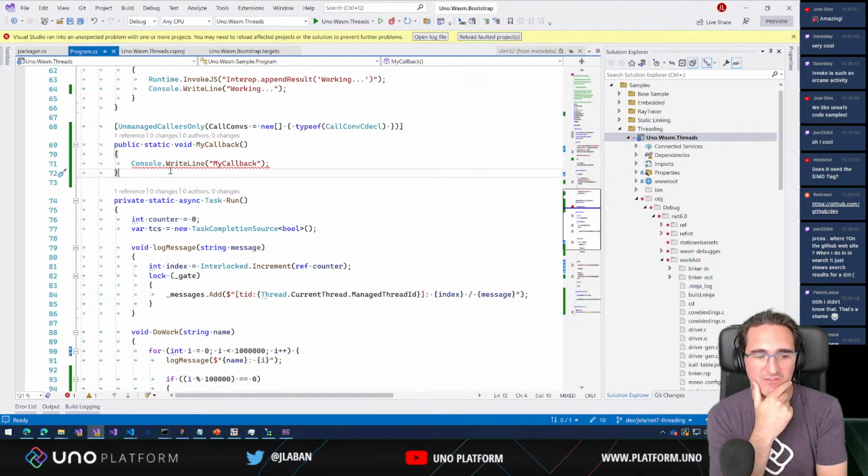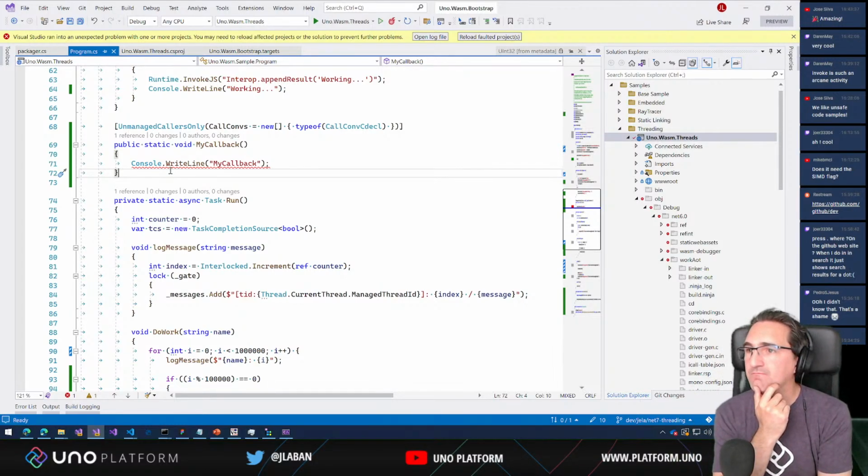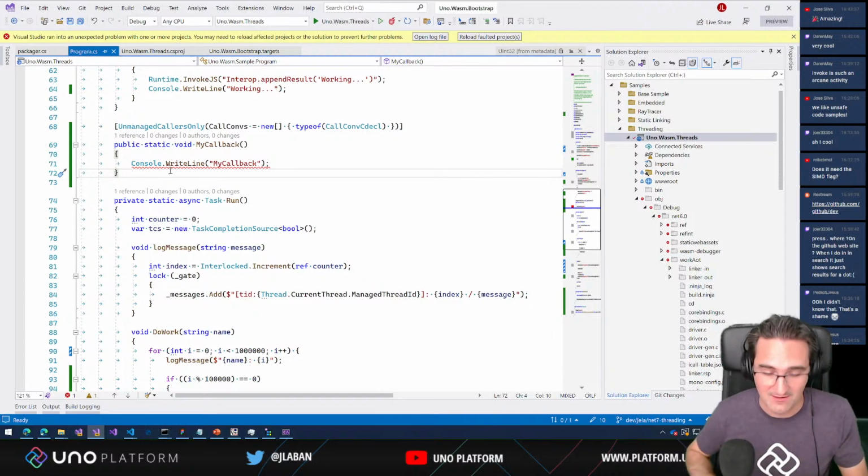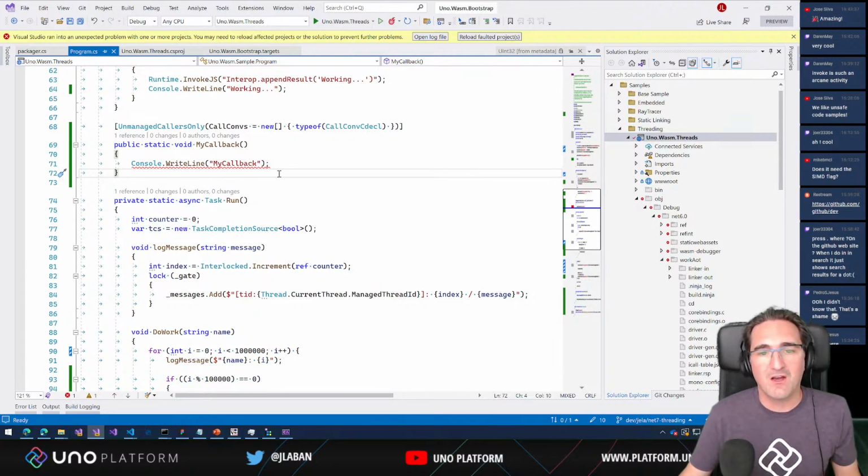It's likely that we're going to have to make a custom version of the runtime, because it's not nice to have something that does what you're seeing here and spend that much time invoking some methods from .NET. So we're going to have to do a few things around this, but the base is here, and that's very good.